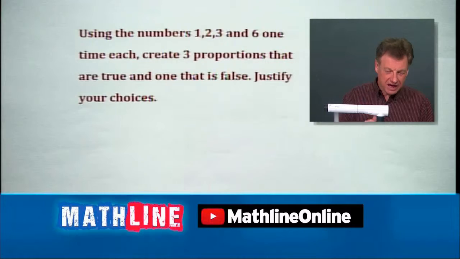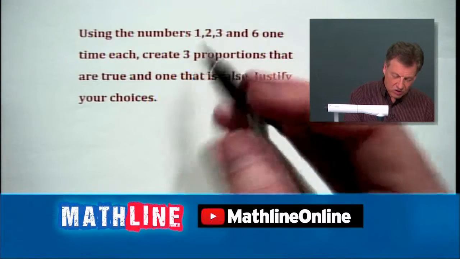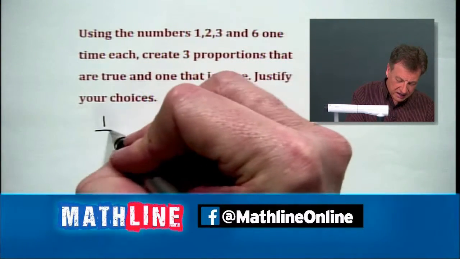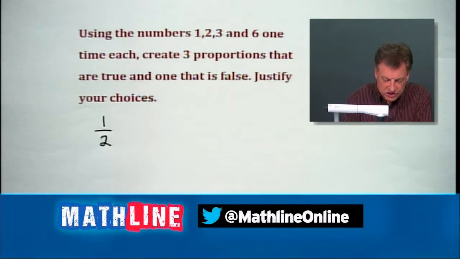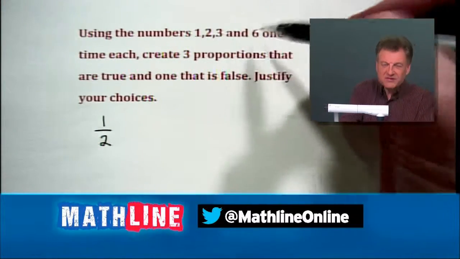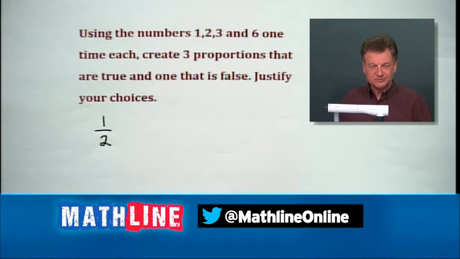No, we're going to kind of think about it. Let's suppose I want to start with 1/2. I'm going to create proportions here. So there's the first one. So that allows me to use 1 and 2. Now I've got to figure out how to do 3 and 6 with that.